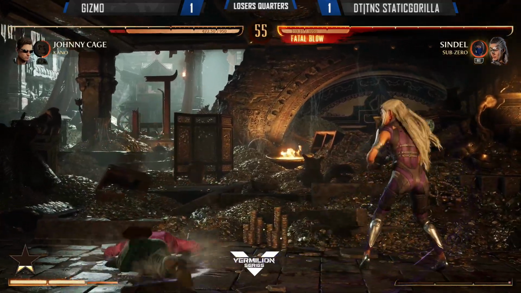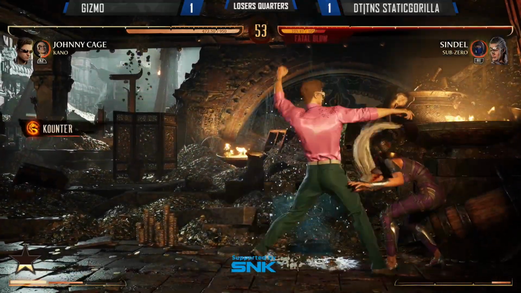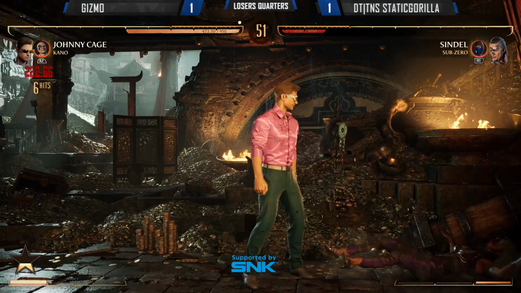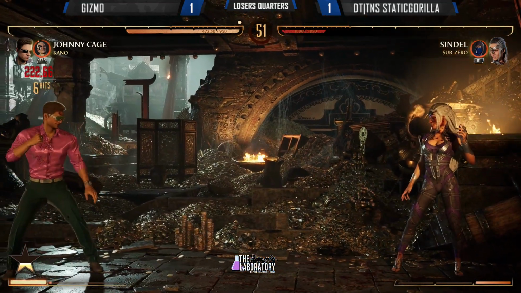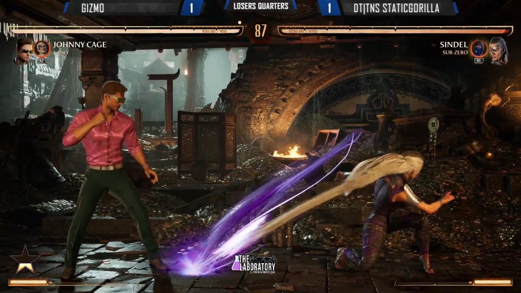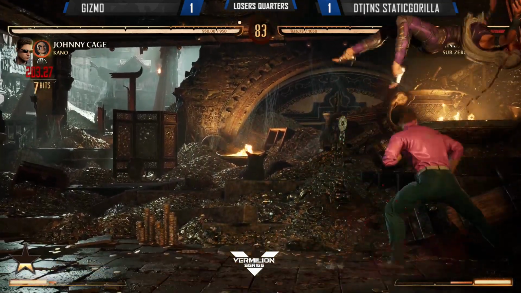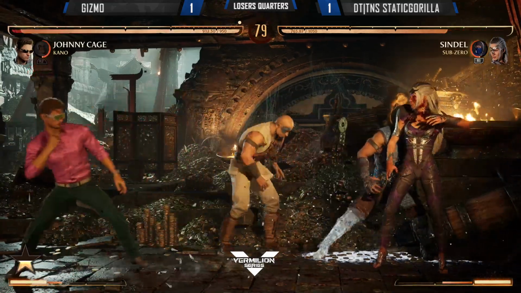Oh, we're just playing footsies. Hold on. No way. Okay. I was gonna say there's no way that worked. You're gonna get the air conversion there. Gizmo now putting himself on set point here. Oh, what do you do when she's up in the air? Yeah, gonna be corner combo. Trying to get the charge up.